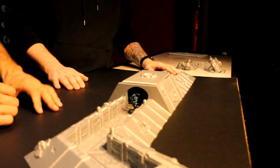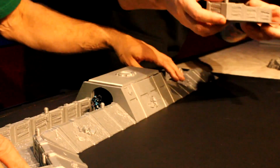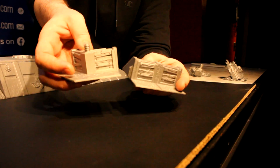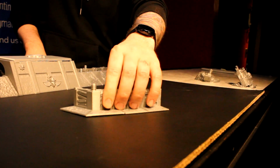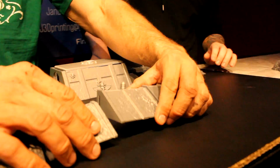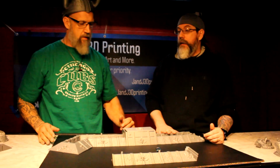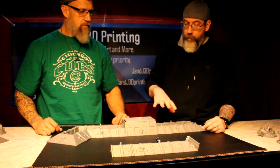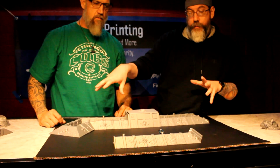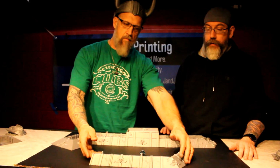You got doorways. The thing that's nice about these pieces is they all interlock. If you see right here, they have a pretty simplistic interlocking, so that once you lock them in place, they're not going to really fall apart and slide around too bad. The other thing that's nice about this is, as Jake is setting up here, if you split this in half, you can have twice as much trenching. Instead of a double trench, you got a single trench. Really pretty versatile. You can get multiple pieces and multiple sets and put them together. It all comes apart. You can angle them whatever direction you want. A lot of versatility, a lot of playability in this piece.